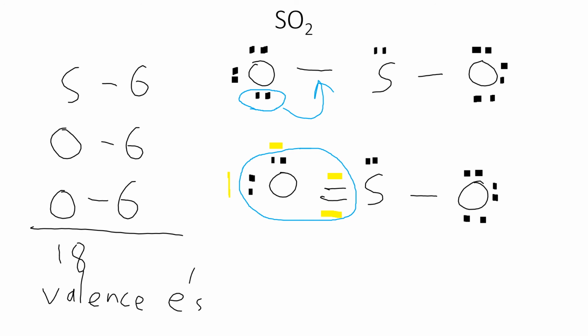If I look at the oxygen on the right, do I have 8 electrons in its area? Well, count them up. 2 from the bond, now lone pairs 4, 6, 8. Yes, we have 8 electrons around that oxygen. So that one is good. We still have to check the sulfur. Remember, sulfur not having an octet is what initially caused this problem. Did we fix that problem?